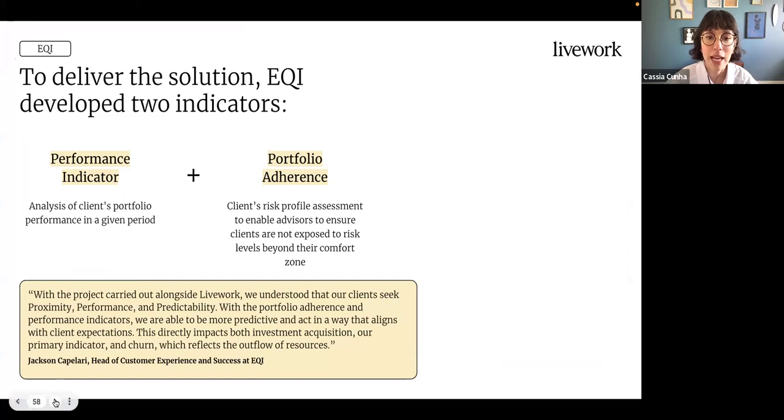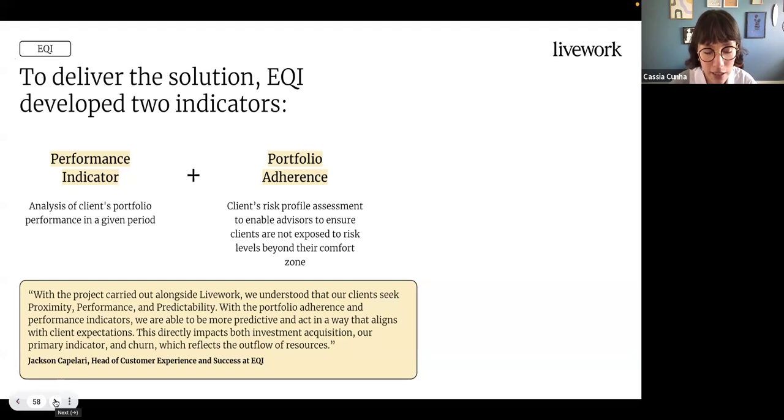AKE had to create different indicators. And these are the ones that I actually wanted to deliver to the clients. The indicator that said, how is your portfolio going, right? And the other one is if the client is adhering to the portfolio from a risk engagement perspective. So this indicator also helped the advisors to understand, hey, my client is within investments that they're comfortable with regarding risk or not, and help guide clients so they were within their risk comfort zone.